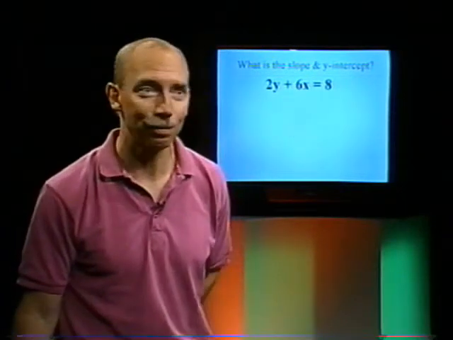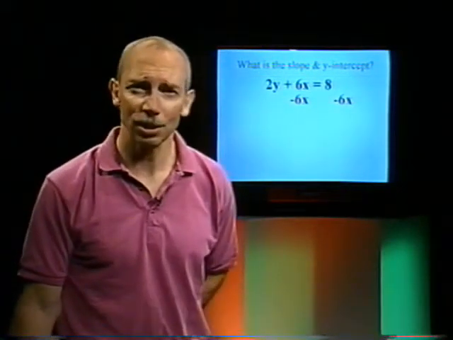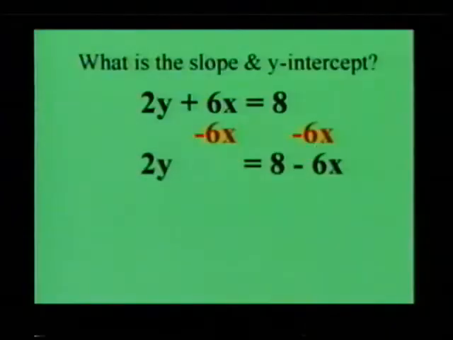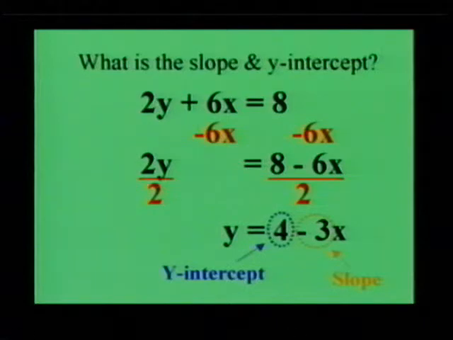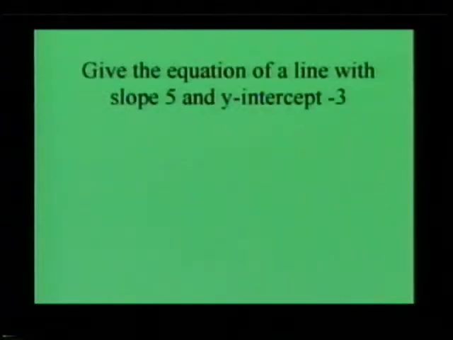Let's do that here. Subtract a 6x from both sides. What else do we have to do? Who's the other troublemaker? 2. 2's multiplying y, so we have to divide by 2. This one comes out sweet and neat. Well now, bang! The slope is the number in front of x, in this case -3, and the y-intercept is the number by itself, 4. Not too bad as long as you remember to solve for y.